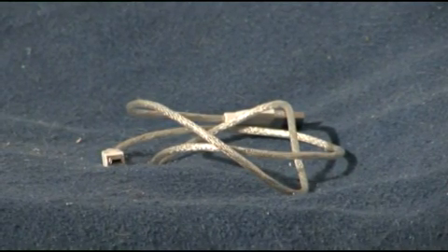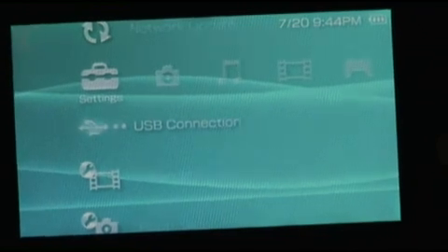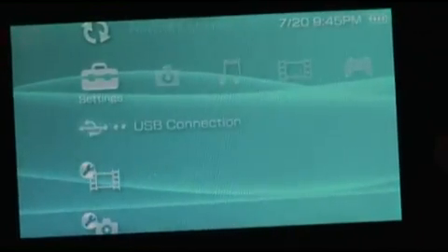We totally urge people to buy games that you like, because if you don't buy them, they're going to stop making PSPs and we'll have another Dreamcast situation on our hands. The other thing you're going to need is a USB cable, because without that you're not going to be able to load applications onto your PSP. You could use a Memory Stick Duo adapter, but we've had problems with those — they're cumbersome. It's a lot easier to go with the USB cable and have it treated as a USB 2.0 mass storage device, which is very fast.